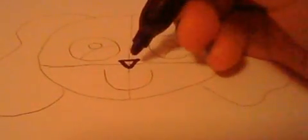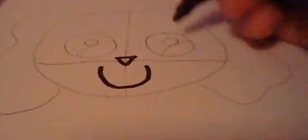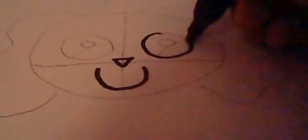All right. Now, next thing is to just outline it with just like a black Sharpie. Anything you can change, really. You don't ever have to keep anything like it was.